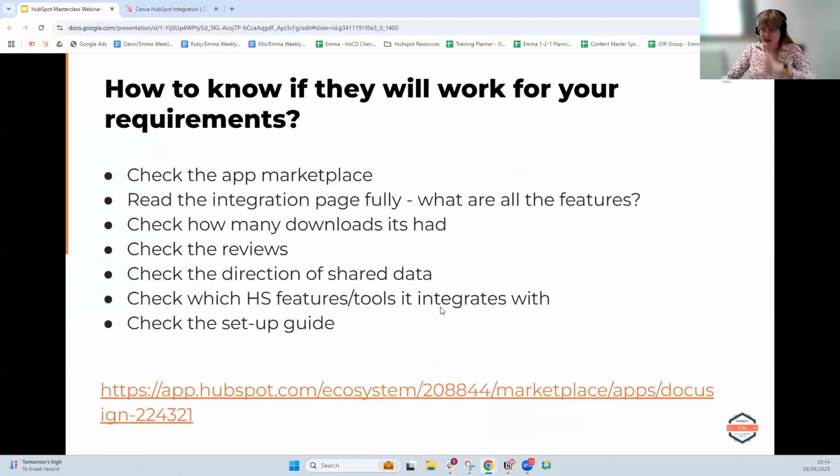Okay, that is app integrations then. And for most of these app integrations, you aren't going to need any version of Operations Hub. For the most part, these will just work within the functionality of whatever hubs you have on HubSpot. There are some specific cases where you'll need a Sales Pro license or something like that to be able to access all of the features, or a Marketing Pro license. But in general, you'll be able to use these apps alongside the tools that you've got in HubSpot. You wouldn't need Operations Hub for this.